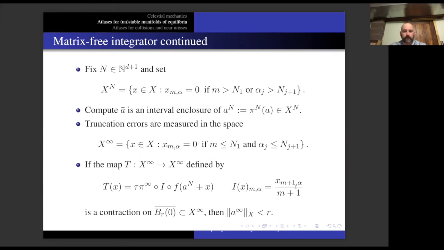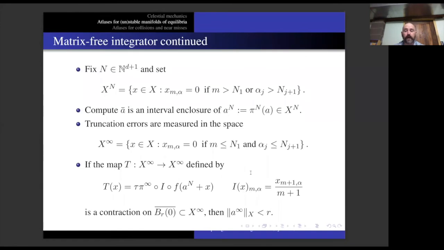Okay, and so you can write it down in this higher level functional analytic setting. Their approach is to notice that T is actually typically already a contraction. In fact, you can prove that you can always choose tau so that T is a contraction. So this will always work. There's no matrix here to invert numerically. But again, you pay a price for that, but you gain a lot computationally.